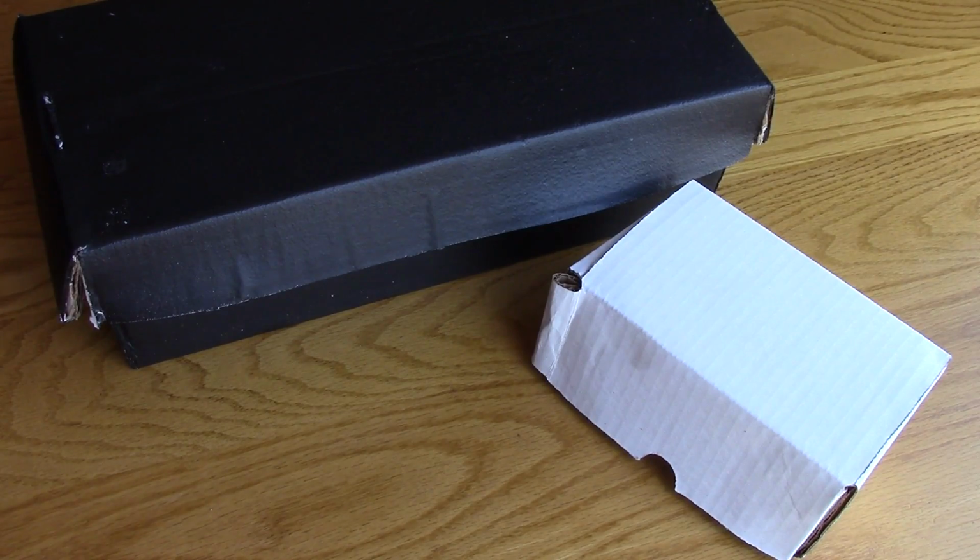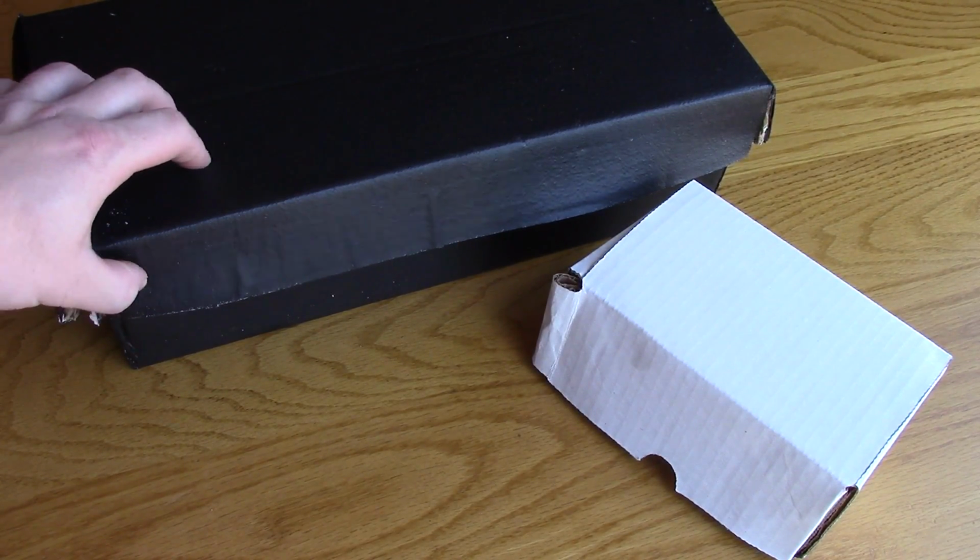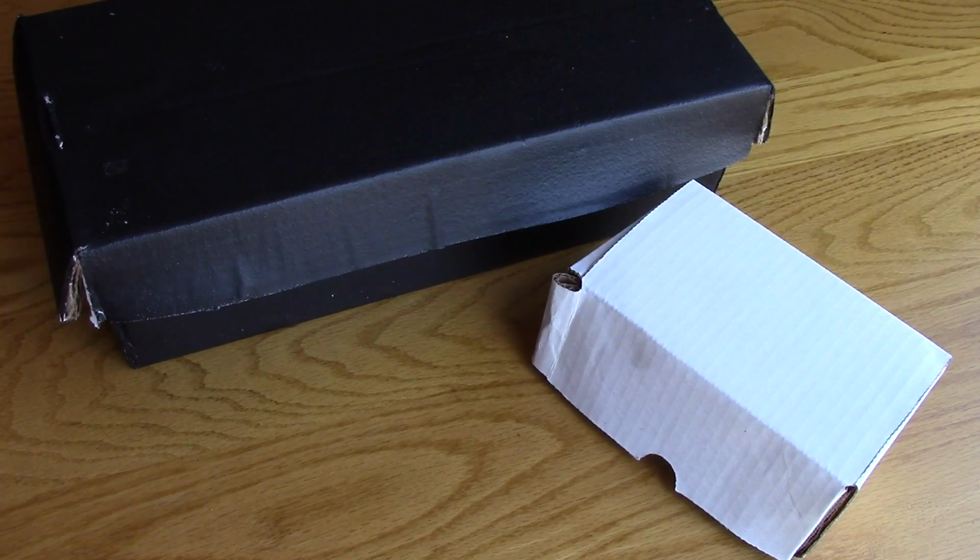I didn't get a chance to measure how hot it actually got to, but the Flex Seal product itself says it can withstand temperatures up to something like 350 degrees, a very, very high temperature, something you wouldn't see on planet Earth when you walked outside, I'll put it that way. So I was a little bit surprised to see the tearing and the warping that occurred with this particular box when the temperature outside was only 90 degrees.